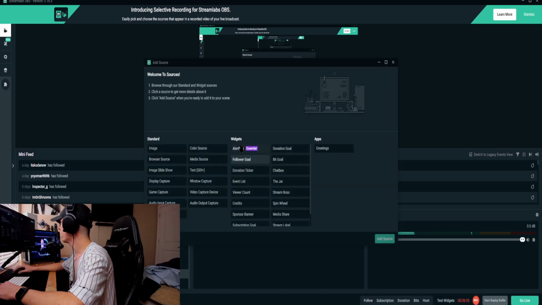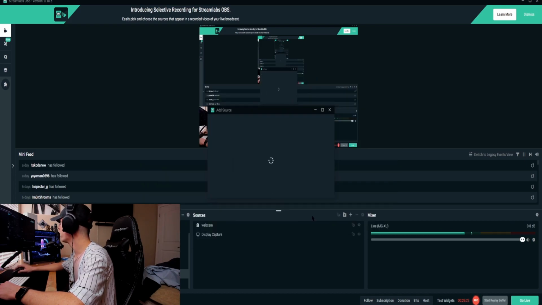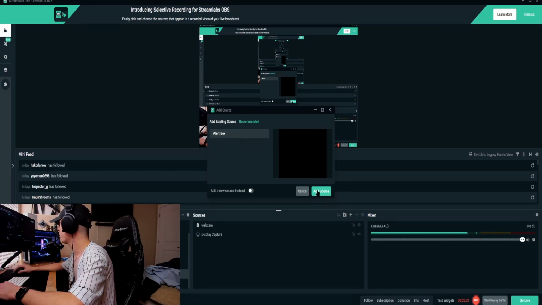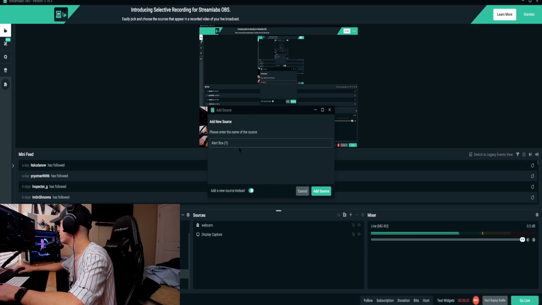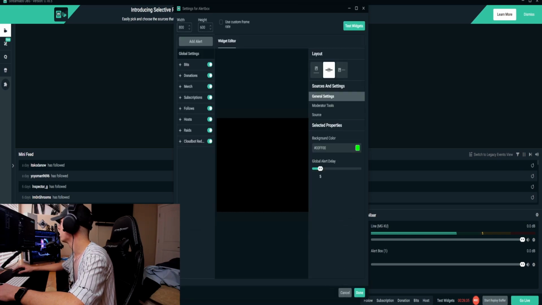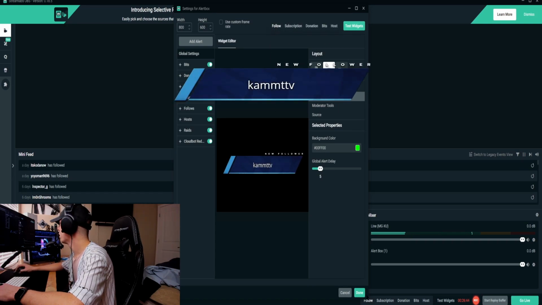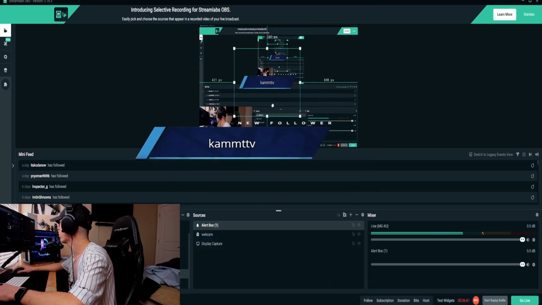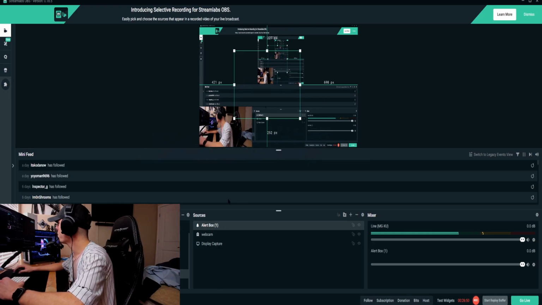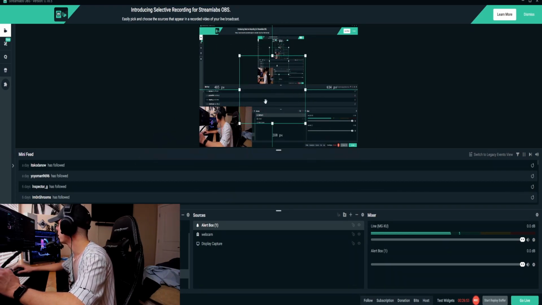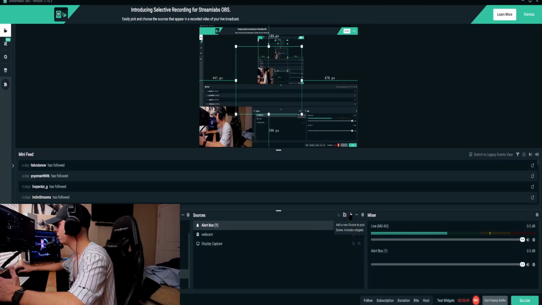So if you come here and you go to alert box and you select add source, I'm going to select the alert box that I already have. But actually, let's add a new alert box. So let's go to alert box here. Okay, so you see here, that is my alert box. I already have an alert box set, but if you add an alert box, it should already have something set for you. If you have a Streamlabs OBS or Streamlabs account, it'll have something, and you can tweak it however you want. I'll go into a deeper video about that, because that's a whole video on its own.